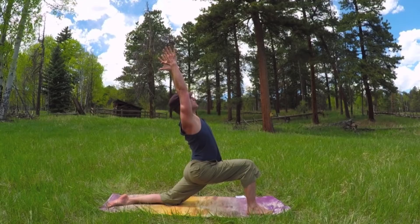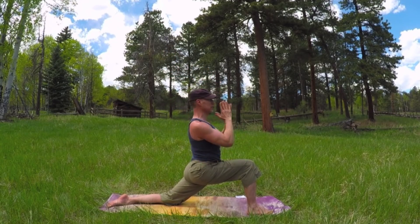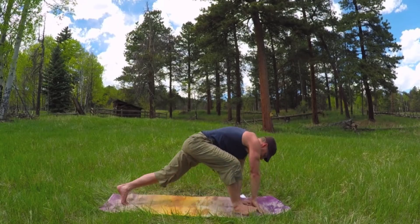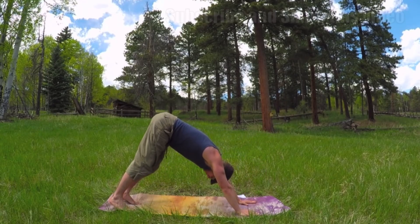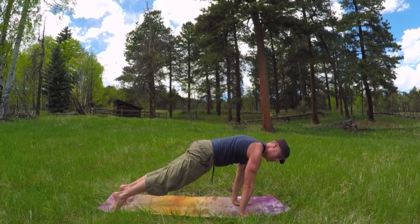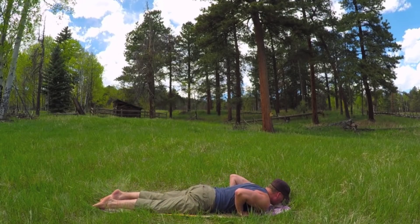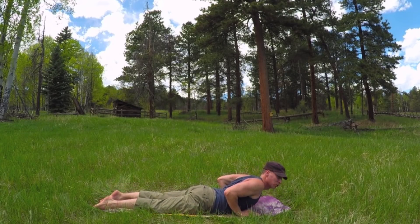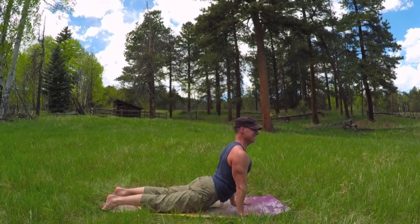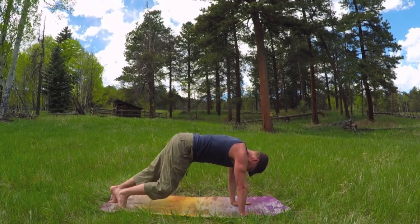Arms up, reaching back. And palms together. Activating the legs, planting the feet. And let's take it through a full vinyasa flow. Let's step back first to down dog. We keep building, getting stronger and stronger and muddier and muddier. Inhale forward to plank. Lower down. Hover. Cobra. Shoulders back, or lift up to upward facing dog. Squeeze the glutes. The tops of the thighs. Exhale downward facing dog.